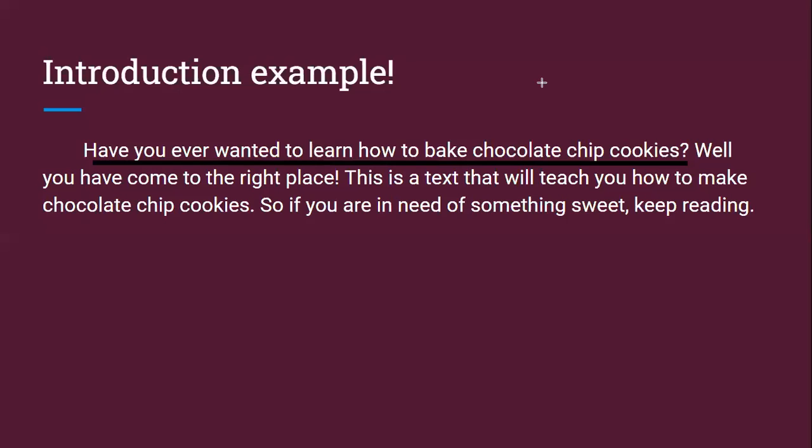Then I added in what I was going to be talking about or what I was going to teach people. So I wrote right in my lead, how to bake chocolate chip cookies. You can see it right here. I introduced what my topic was right in the lead. You can do this as well, or you can wait to the next sentence.